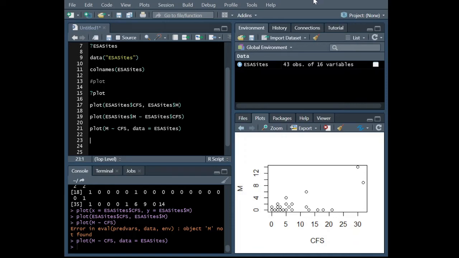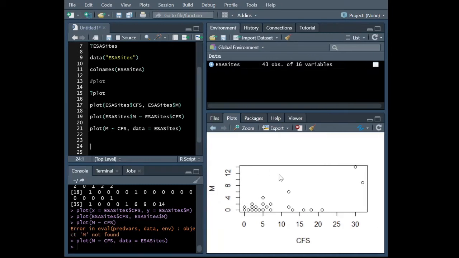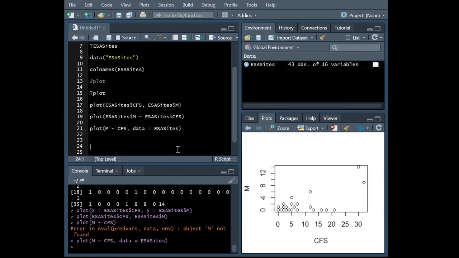So now let's cover some of the other things that we can do with the plot function, because this plot that we have right now is admittedly rather boring. It's not particularly interesting or nice looking. So let's add to it. The first thing that we can do is change the style of the points that are being plotted and the colors.